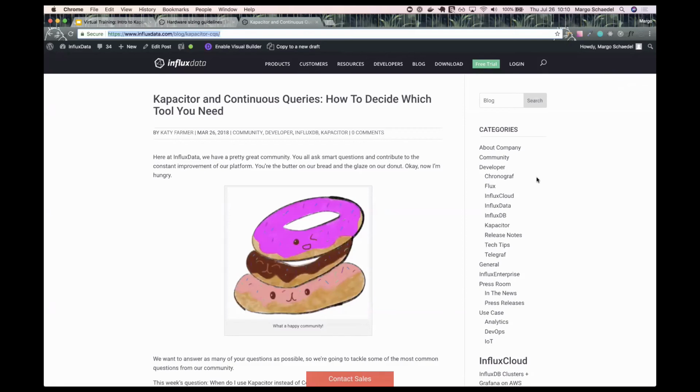This question, I believe we've already answered. Can we send a critical alert to PagerDuty, warn to Slack? For sure, you can do that. We've covered that. And then, is there any function in Kapacitor that assists in the task of data imputation due to data loss or time windows if data points were missing? And I believe that's no.